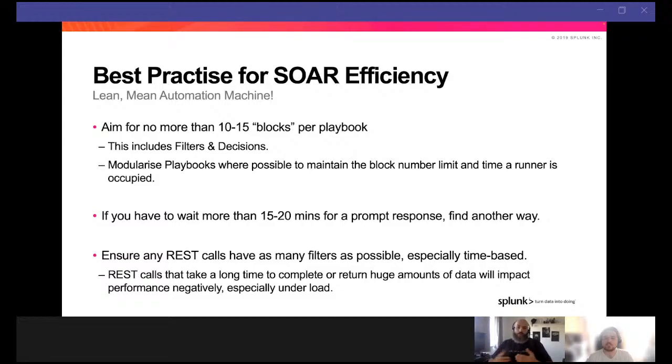Additionally, if you have playbooks where you're trying to prompt people to respond, like, is this bad? Do you want to block this? That kind of thing. And you want to bring them into the automation. And at the moment, you're waiting more than 15, 20 minutes for that response. Don't. Find another way, because all of that time that the platform is waiting for someone to respond to that automation, that playbook is suspended in memory, tapping its toes, going, come on, and waiting for someone to respond, which means it's taking system resource, which means daemons are going to be utilized.